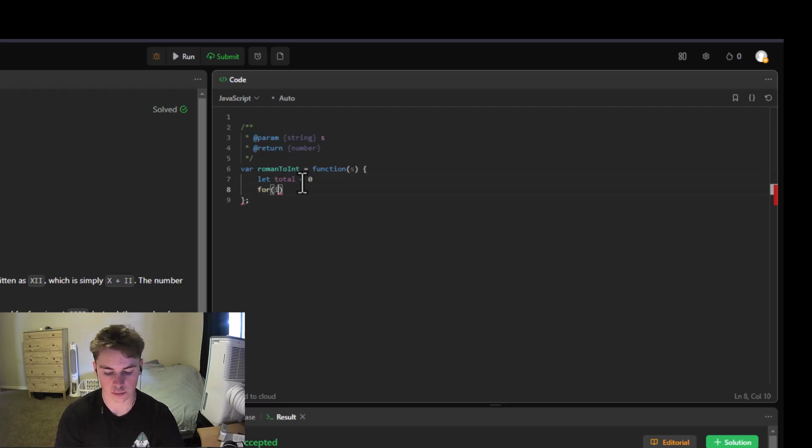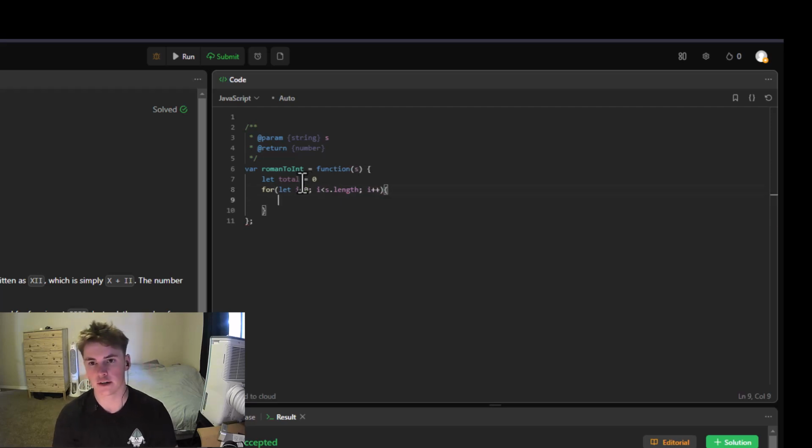create a for loop, i plus plus, and what we're going to be doing in here is going through a switch. You should use a switch if you have a lot of if-else statements, because it's less code and it just looks cleaner.